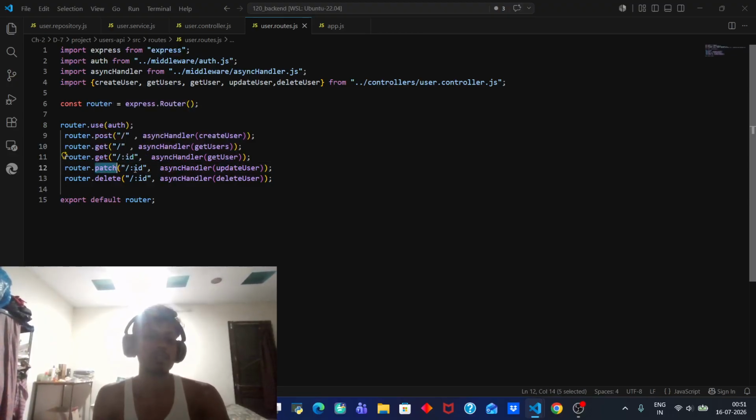But instead of patch, if we use put, it will replace all the data with the current data. The email ID will also be replaced with the new one. So that's why we are not using put.